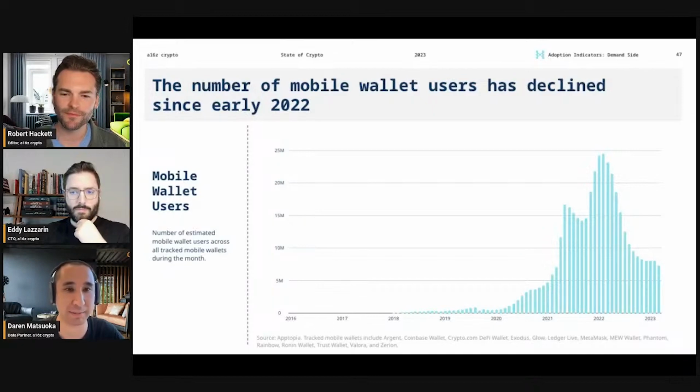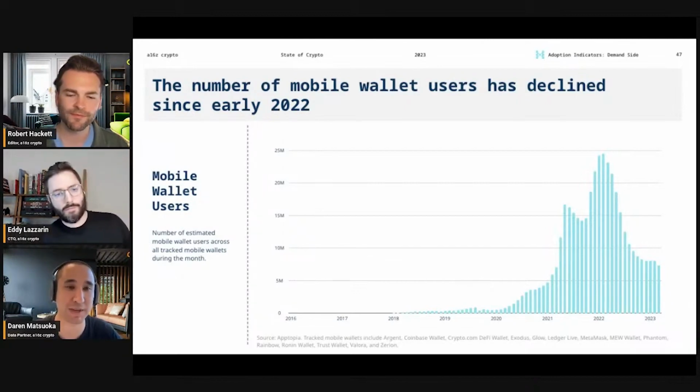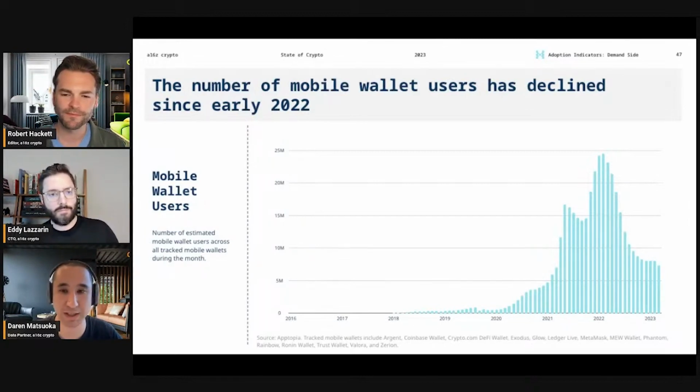I also think there is this aspect of products that create wallets for users that are native to the application. So, behind-the-scenes creation of a wallet that allows a user to interact on chain, but doesn't necessarily require them to bring their own wallet, or more specifically their mobile wallet, which could be explaining some of the differences here. But this is a number that we would like to see rebound, and we'll be tracking it going forward because, of course, we want more mobile experiences in crypto.